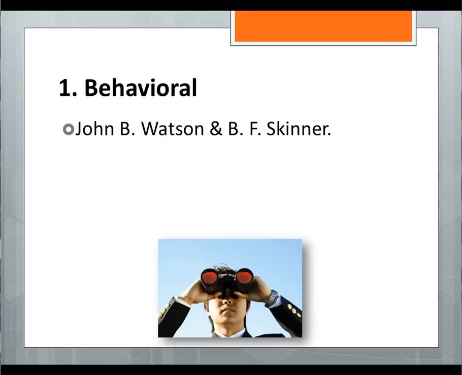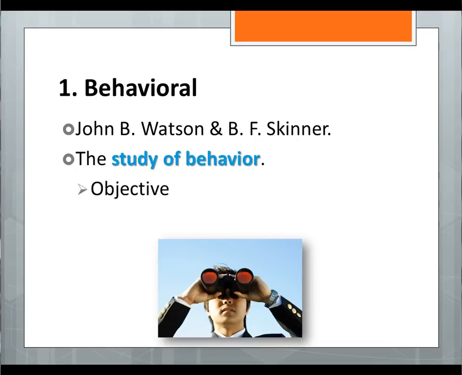So let's talk about Watson. Watson was tired of structuralism and functionalism. He wanted psychology to be more scientific, and so he wanted it to focus on what was observable and measurable, like behavior. And so the behavioral perspective focuses on the study of objective behavior, as well as the role of the environment. From a behavioral perspective, it is the environment that dictates behavior. So whatever's going on in a person's environment will influence their behavior.